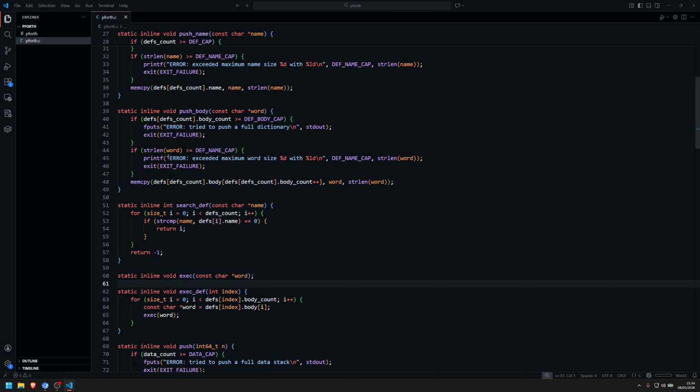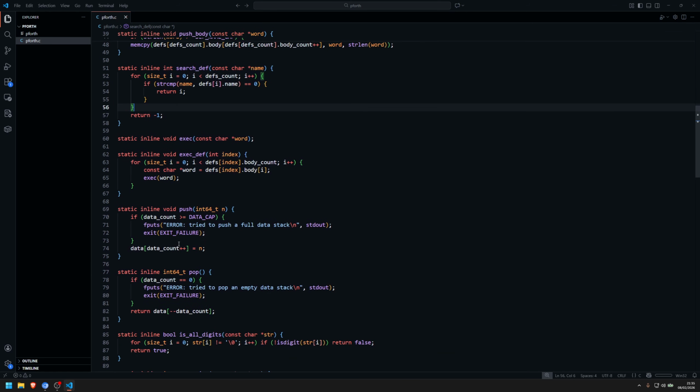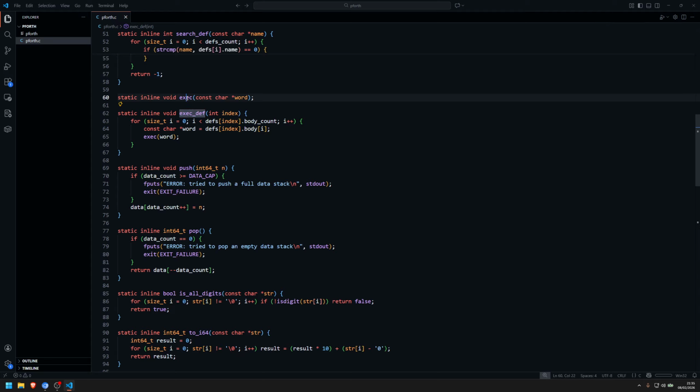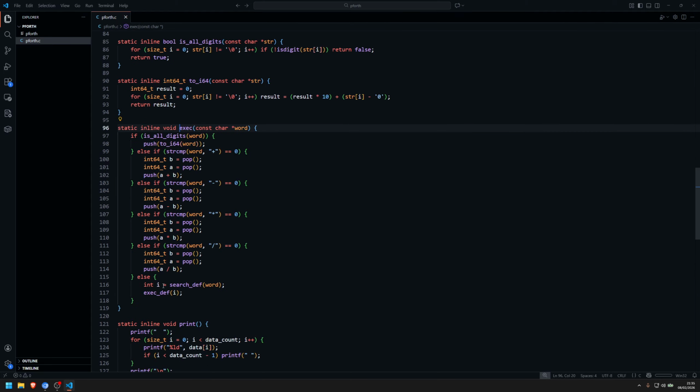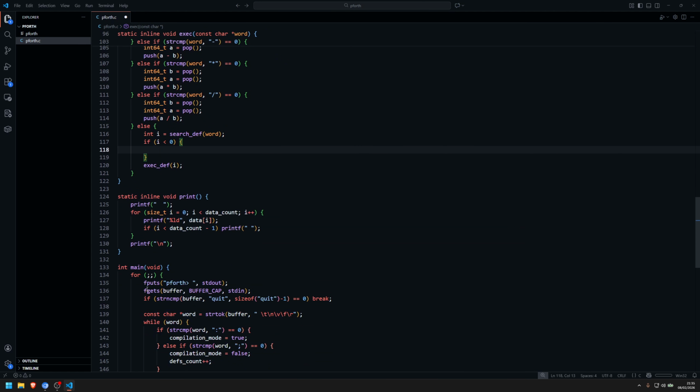So I can also do the following, by the way. When I search a definition, yeah, I forgot about that. I need to do the following. Yeah, if I is less than 0, I need to print stuff onto the screen.